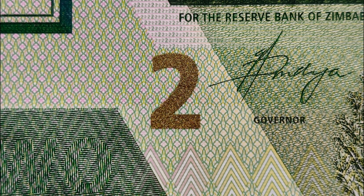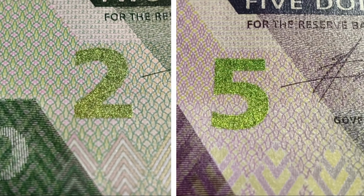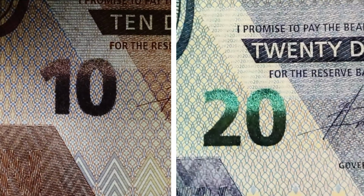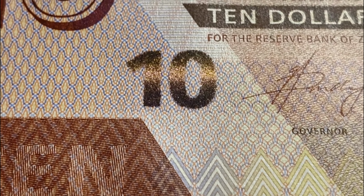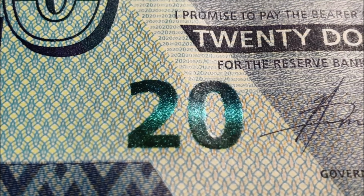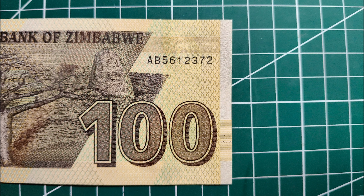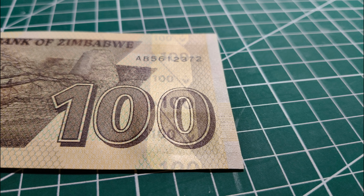Next, this small denomination on the $2 and $5 note features it in color changing ink. Both will change from brown to green when tilted. The 10 and 20 feature it in magnetic color changing ink, in which a bar will move up or down depending on the movements made. The 10 will change from pink to brown, while the 20 will change from green to blue. The 50 and 100 don't feature this small denomination. Instead, on the reverse, it features an iridescent ink strip, which, when tilted, features the denomination.